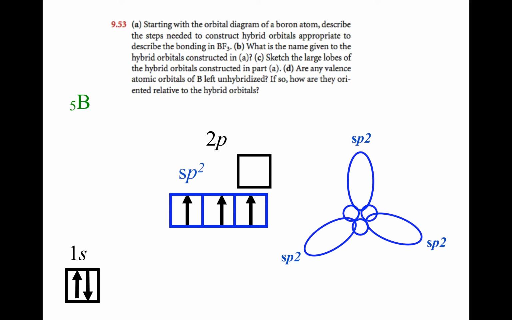And this is what they look like. So they're kind of a big lobe and a little lobe, orientated 120 degrees to each other. Boron nucleus is in the center. So that unhybridized p is sticking up out of the plane. It would be perpendicular to the plane here. So these hybrids are 120 degrees to each other. The unhybridized p is sticking up outside the plane. So this is what this thing looks like. The hybridized ones are for bonding, and the p shape is left there without an electron.